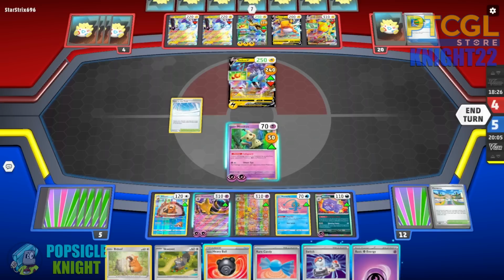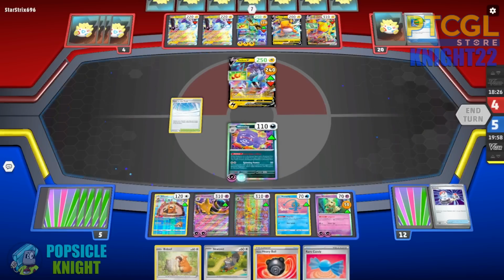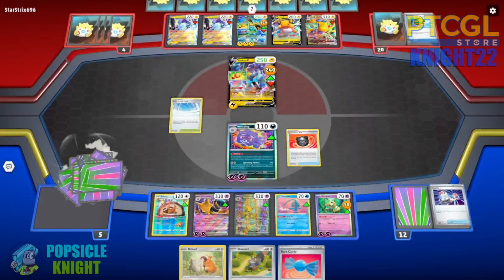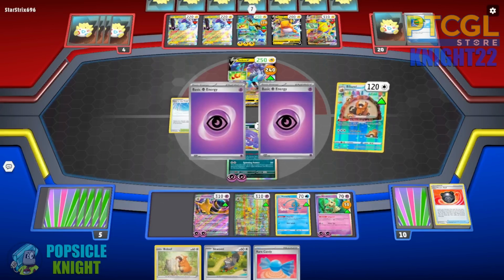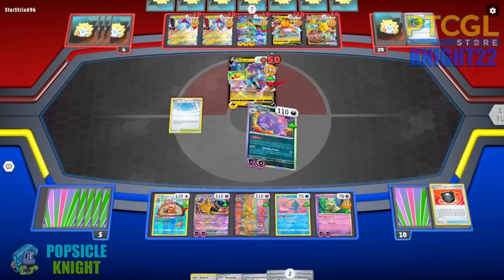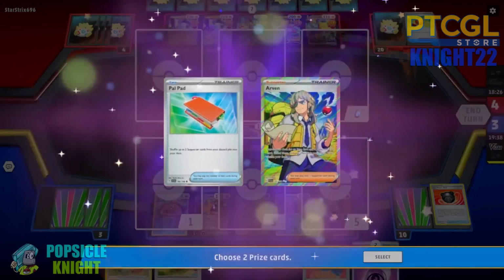They're gonna retreat because they know they can't touch our Mimikyu, so I'm just gonna go and switch our Weezing into the active spot. Then let's go ahead and use Heavy Ball. There's nothing there. Industrious Incisors for 2. Alright, Energies. Okay. And I'm just gonna use Spinning Fumes. 50 damage to the active and 10 damage to all of their benched Pokemon. That's gonna get us 2 prizes.